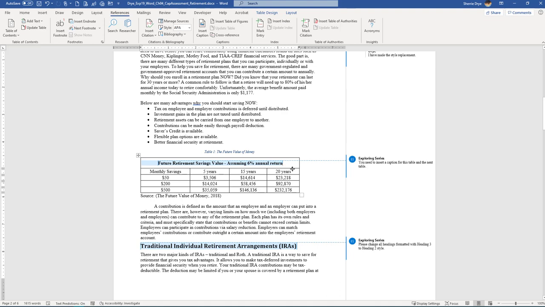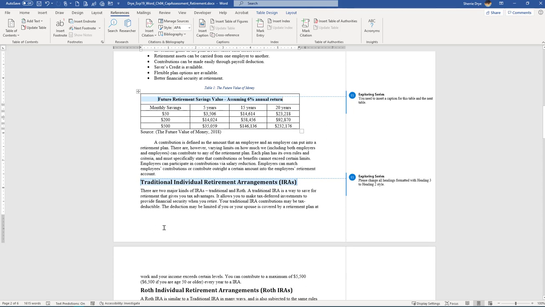table. Okay, so a footnote is usually used when you want to add more information, just in case the reader might be interested in some additional information. The footnote will go at the bottom of the page where it's referenced. So if I put the footnote here, it will allow me to put the additional information for the reader down at the bottom of the same page.